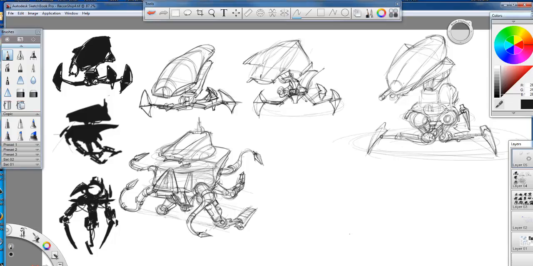So let's add another layer here. Let me go ahead. I like that one. Let's just drop this, merge that layer down. And on this one, let's do another version of, I don't know which one to do, this guy or this guy. Well, this guy's sort of defined already. I just wanted to expand off of him, but I still like this head shape that's here. So let's just sketch him for a minute or two and see what we end up with here.